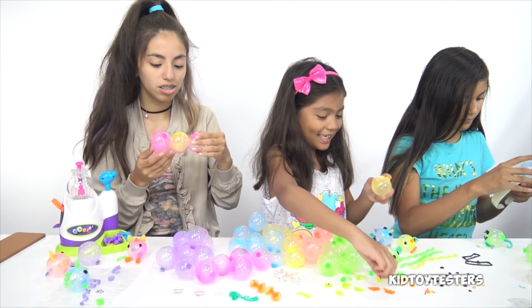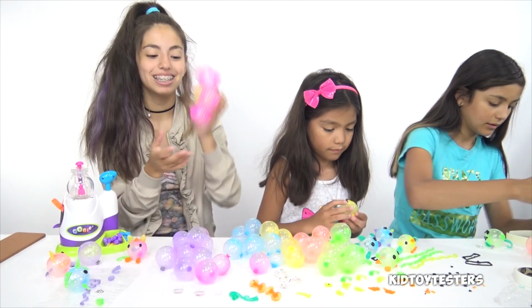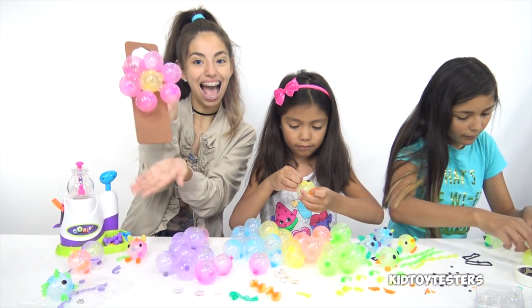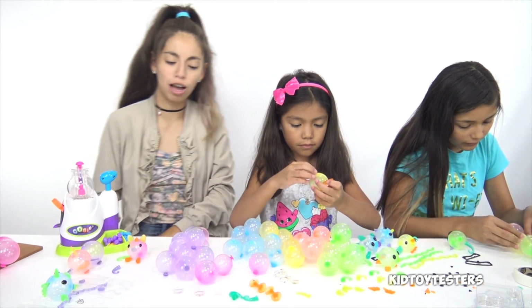Yuffie. Dun, dun, dun, dun, dun, dun, dun, dun. What is that? Ta-da! It's a flower. Oh, there it is. Super cool, and it can go on your door or whatever, and it will look fabulous.